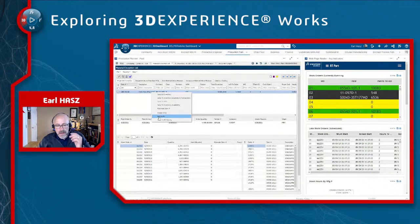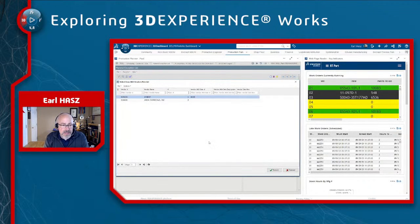If I need to add it to a purchase order, I can see which vendors are supplying me that resin, so I can make a choice on which one I need. Given that I'm late, maybe I choose one over the other based on my knowledge about those two vendors. One may be able to get me product tomorrow. The other one's going to be able to get it to me by the beginning of next week. So depending on what my needs are, I can make that choice. And of course, that affects what the cost of that material is at that point.